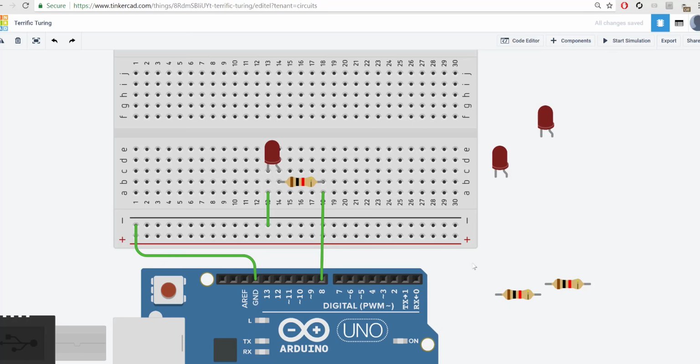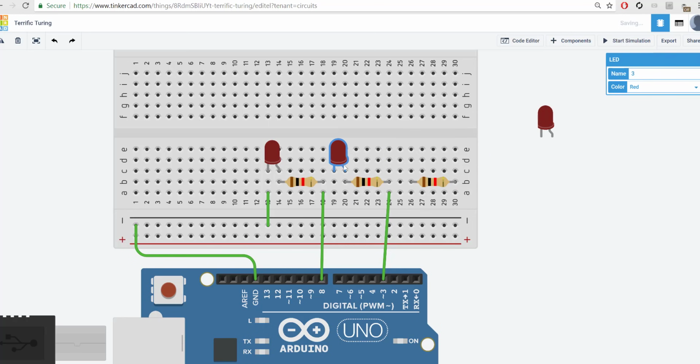Okay, so we set that up once. If we could set it up once, chances are we could set it up again. So I'm going to plug in the LED one over like there, and one over like there. For this one, I'm going to use port 3. Powers it up, takes the LED, then the LED will run to the ground. Doesn't matter where it is. All this is now ground because we have it plugged into the ground of the board. So that's a loop as well.